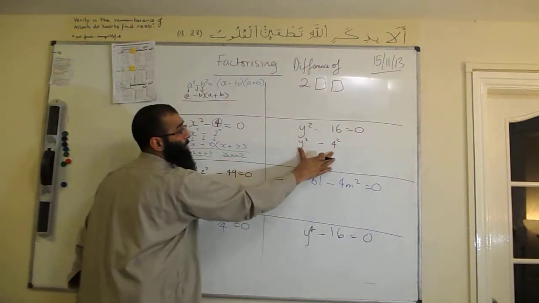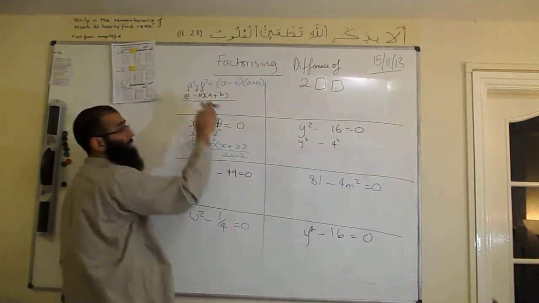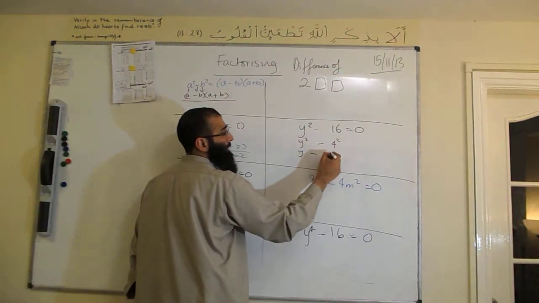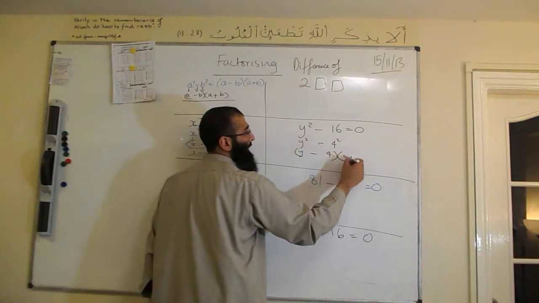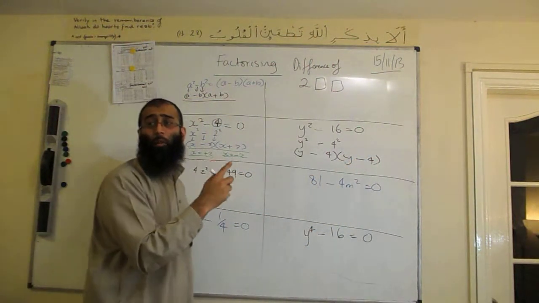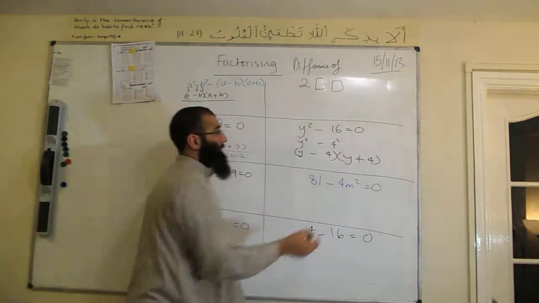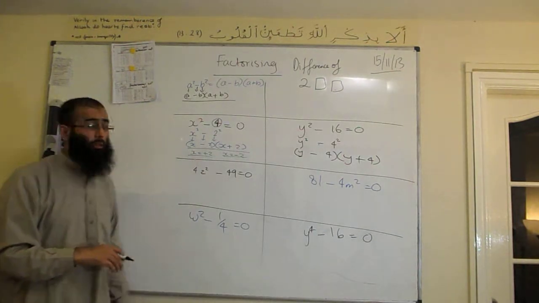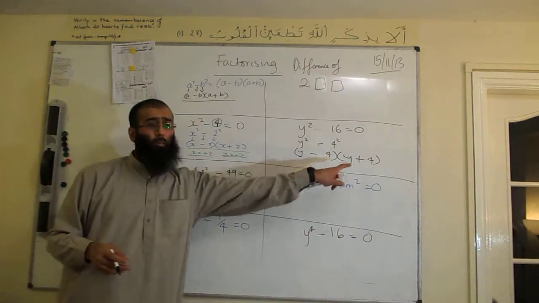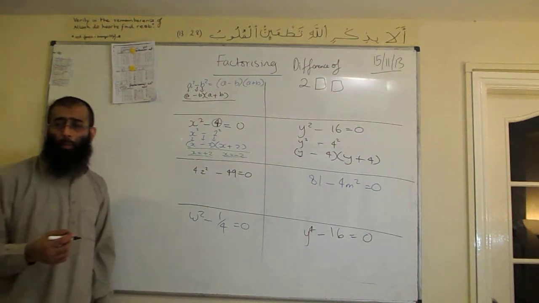Now the question looks like our template. So we can write underneath y, copy down the y, copy down the minus, copy down the 4. Write it twice, but the second one must be a plus. I'm going to stop there for the moment. That one's done. Is it always plus the second one? Always plus the second one. If the first one is plus, then the second one's minus. One must be minus, one must be plus.